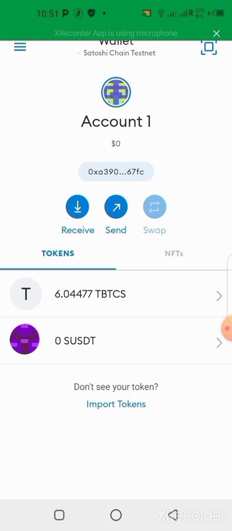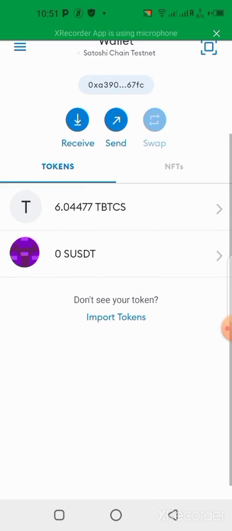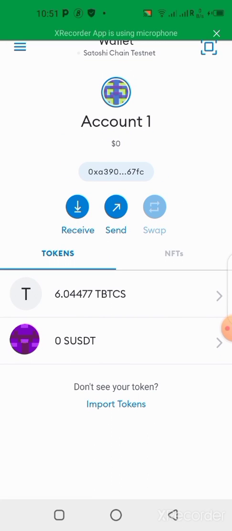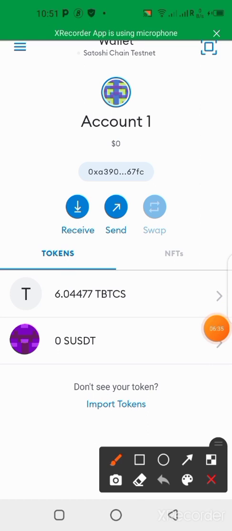But don't forget, all this is not a real token. It's just the testnet we are using right here. So now I want to show you how you can do this transaction in order for you to collect your 10k hash from the BTCs application. So now that the token is in your wallet, all you need to do is to go over here and copy this link here.